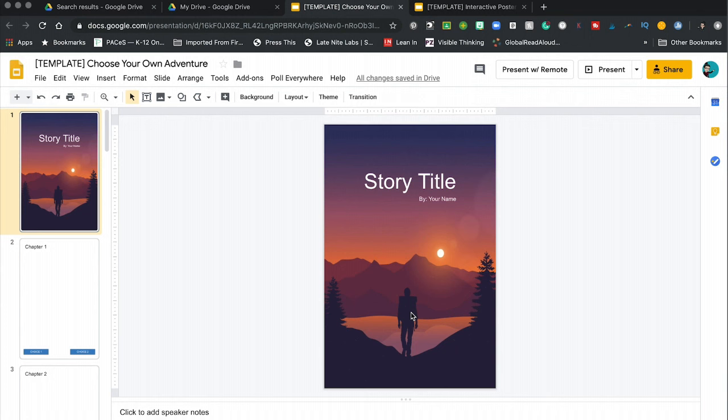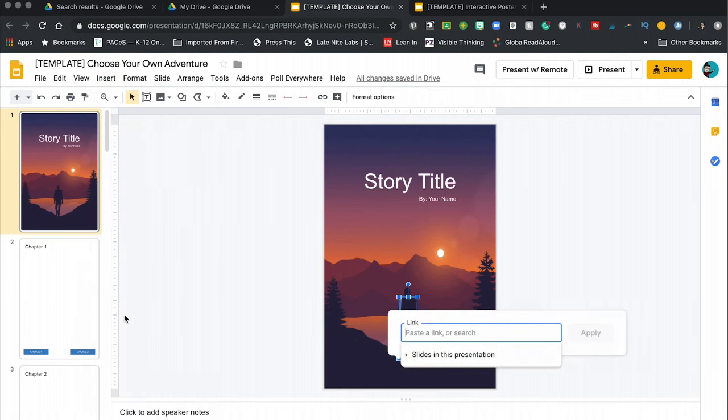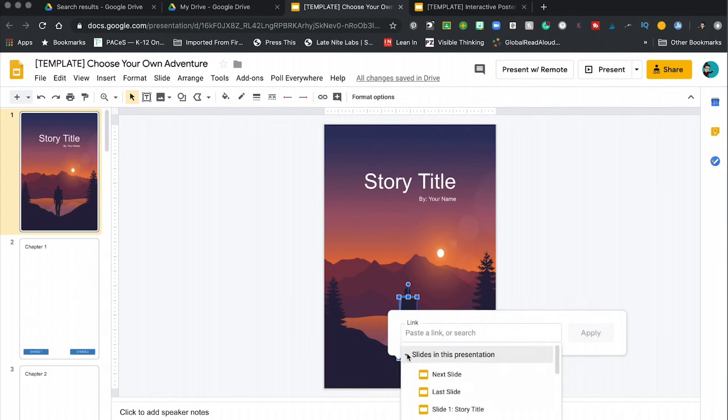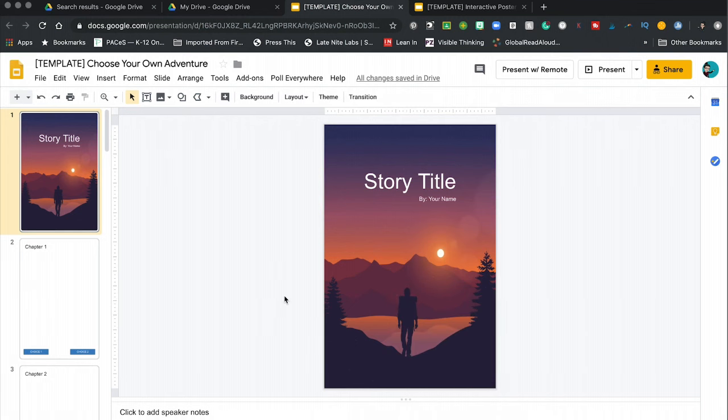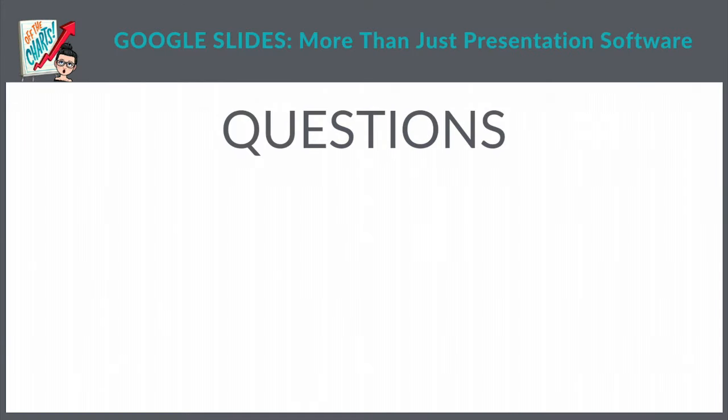So now what we can do is activate that shape so that we can see the outline there. And then we go to Insert, Link, and we provide the link that we want, as we have in the past when providing or activating hyperlinks. Okay, and so if you have a picture that already has all the elements and you don't want to bring in individual elements, that is the option for how you can still provide hyperlinks.